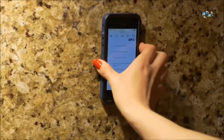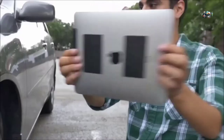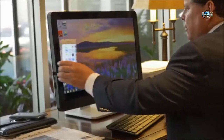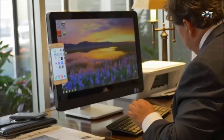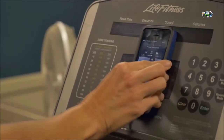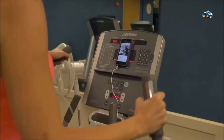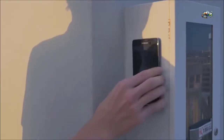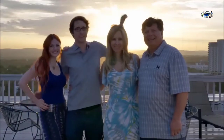Make it easy to give your recipe a look while you're trying to cook. Work on your car hands-free while still being able to see. Have easy access and never lose your phone in the piles on your desk again. NanoHold adds a new dimension to your smart devices. With revolutionary nano suction technology, you can place your smartphone or tablet on many smooth, flat surfaces, leaving you hands-free.